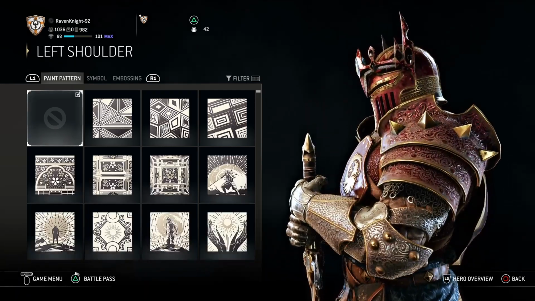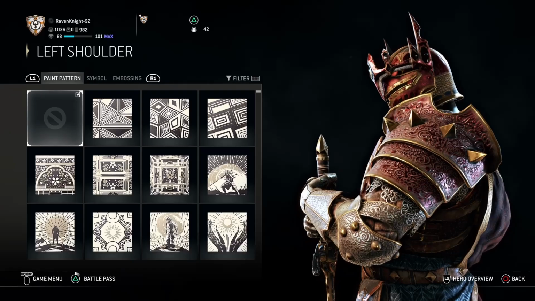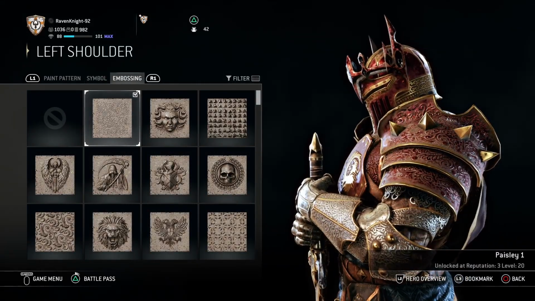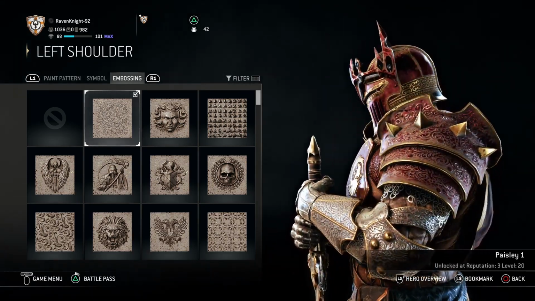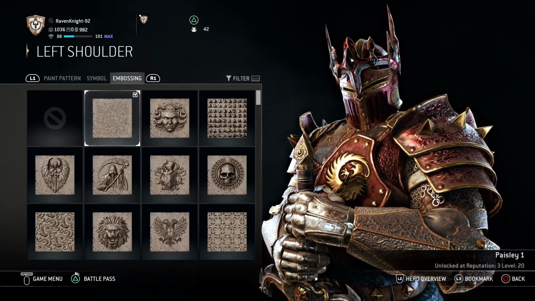For the left shoulder, now, if you look at the picture, there is no embossing on the shoulder, but Geist added the Paisley 1 embossing, and I actually like it because it melds well into the arm. So I think that you should go with the Paisley 1. But if you don't want to go with anything, keep it bare. That'll look fine too. Okay?